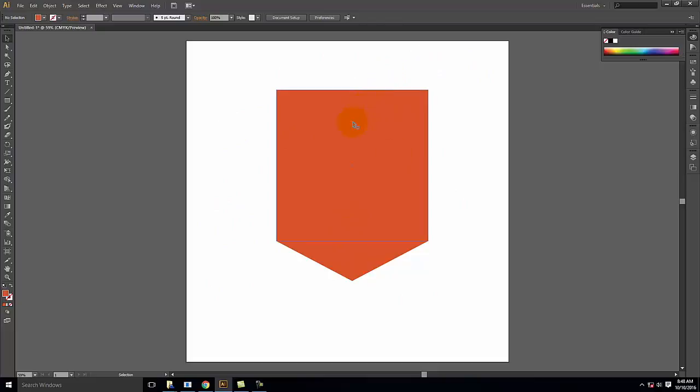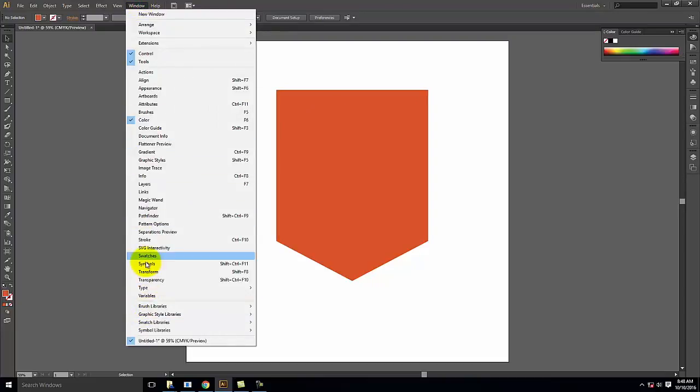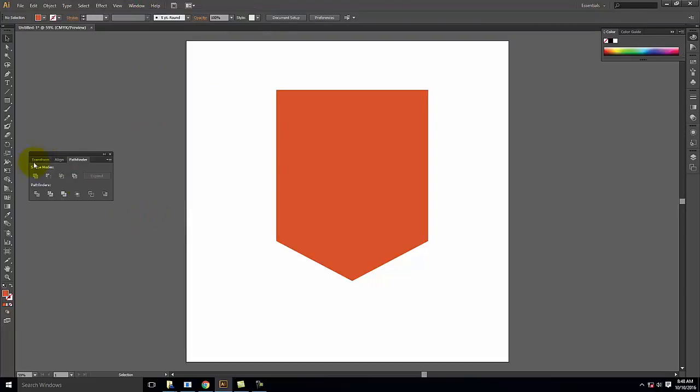I can do that using a set of tools called the Pathfinder tools. If I go up to Window and choose Pathfinder, what the Pathfinder tools do is allow us to combine shapes, cut shapes out, or break apart shapes based on separate objects. In this case, I have this shape, and I'll hold down Shift and select that shape.